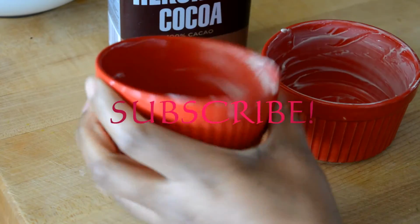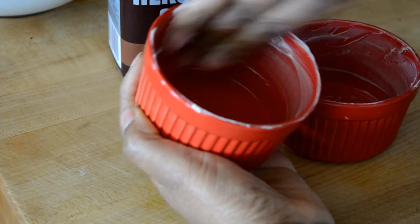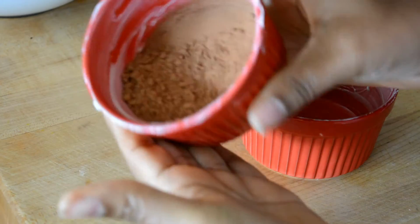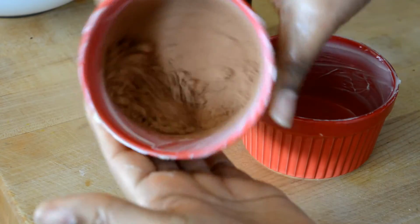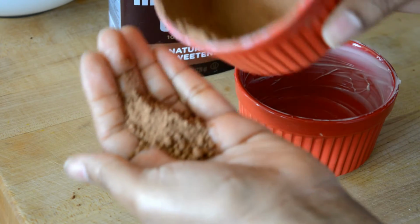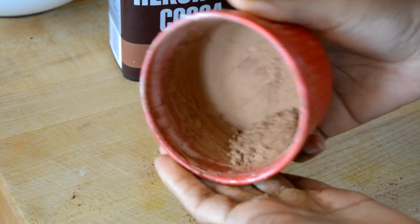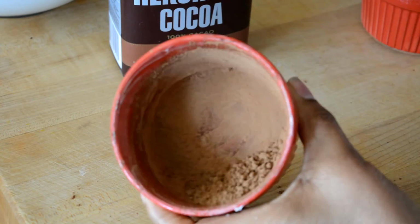So now I've got some cute little ramekins. I'm taking some butter and I'm going to butter the ramekins. And then to the ramekins, I'll add some unsweetened cocoa powder. And I'll dust the ramekins with the cocoa powder. I shake off the excess. And when I'm done dusting my ramekins, they should look something like this.